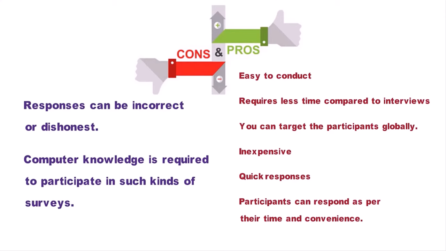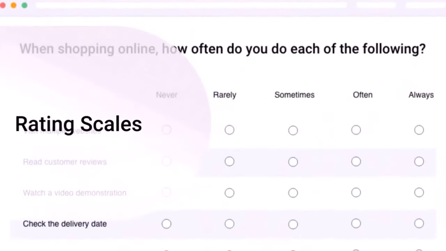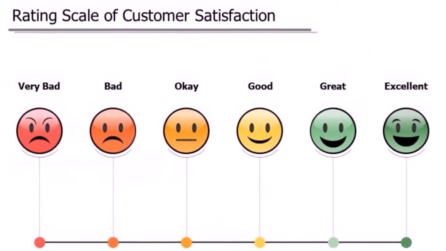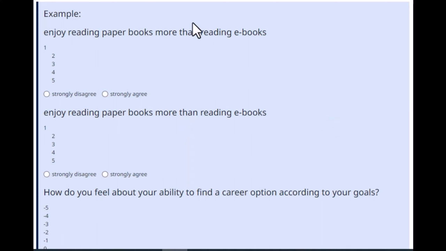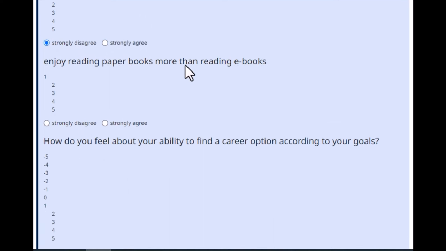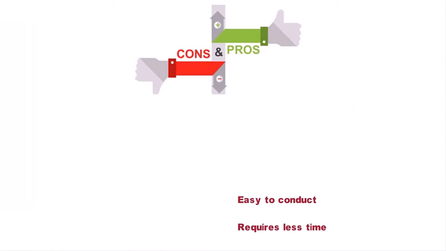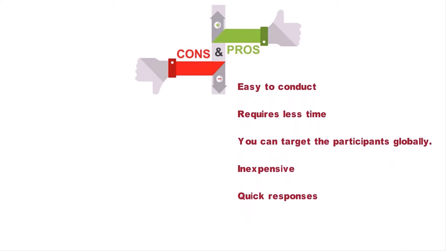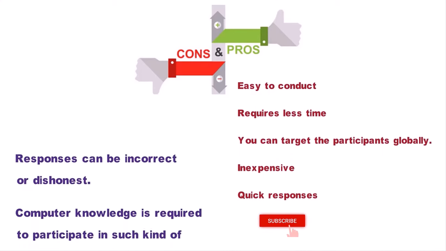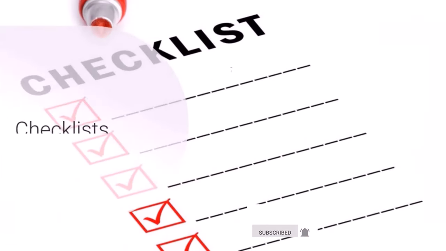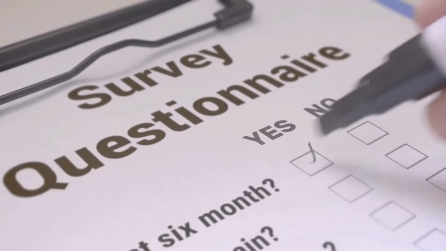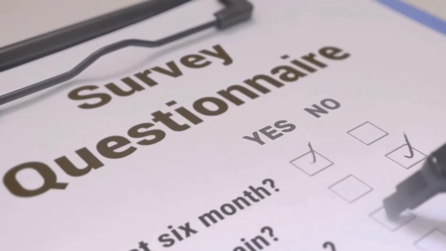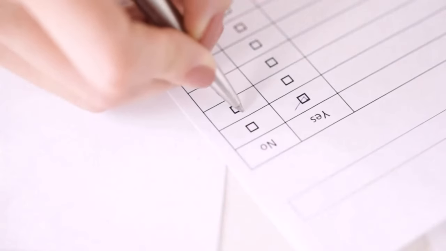4. Rating scales. It includes closed-ended questions to record the participants' responses on a specific service, product, or topic. Participants provide their feedback by choosing the rating scale as per their experience. Whether it's very good, average, or below average, you might have seen such kind of rating scales on many shopping sites. It includes a series of statements to evaluate the performance of an individual, organization, or service. Participants need to tick the statements according to their observations and experiences.